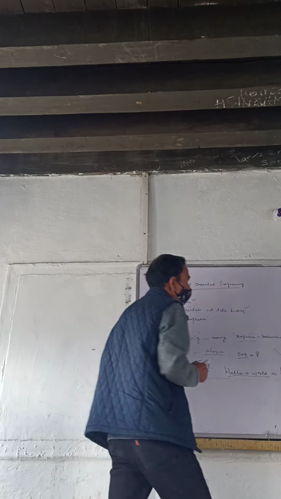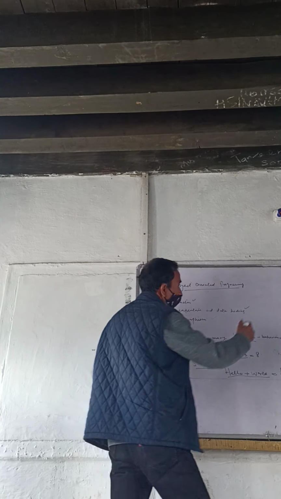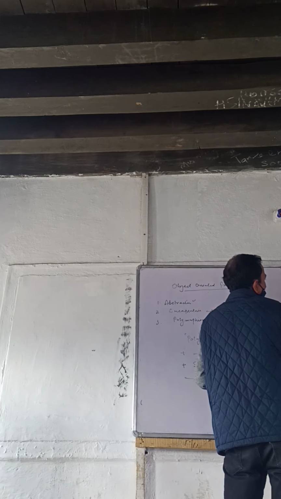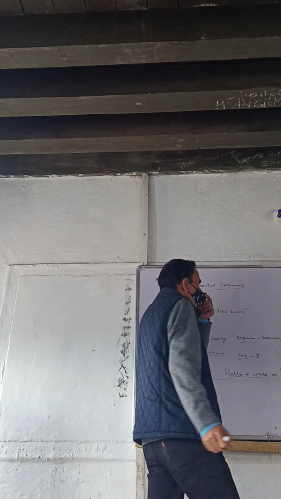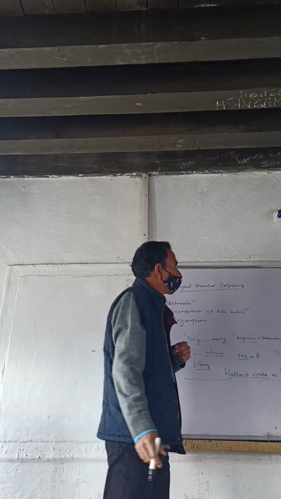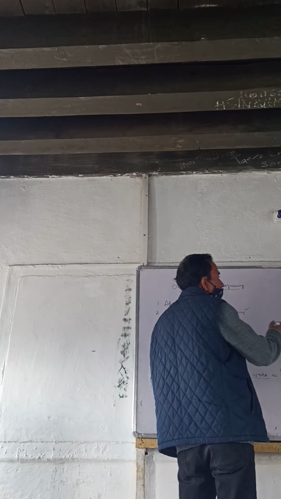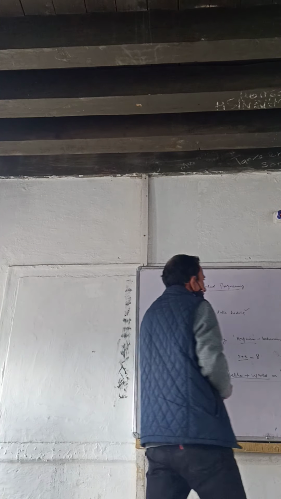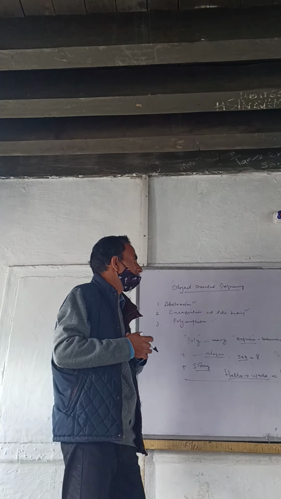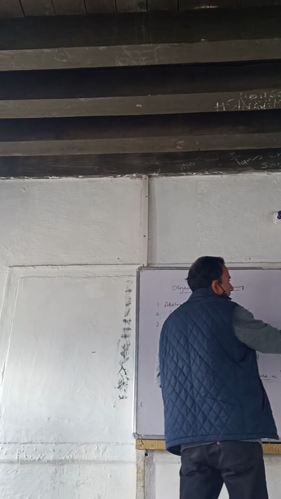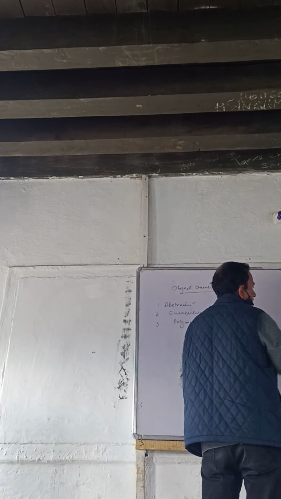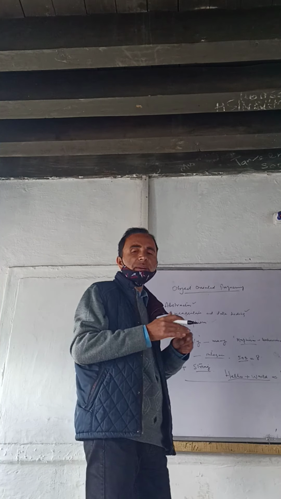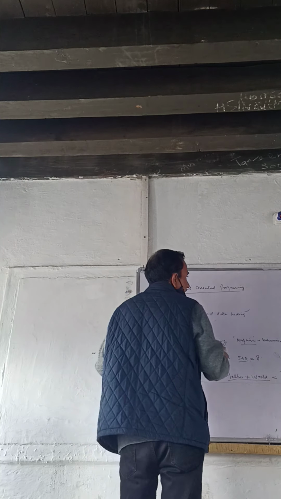So the next one is function overloading. In OOPS, it is possible to define two or more functions within the same class that share the same name, as long as their parameter declaration is different. Parameter declaration is the type and number of arguments. Hence, it depends upon the following criteria.